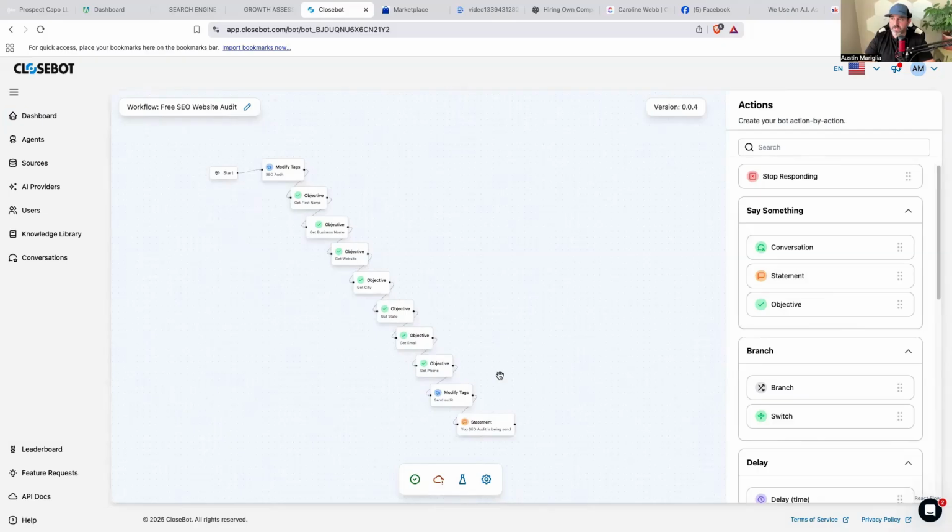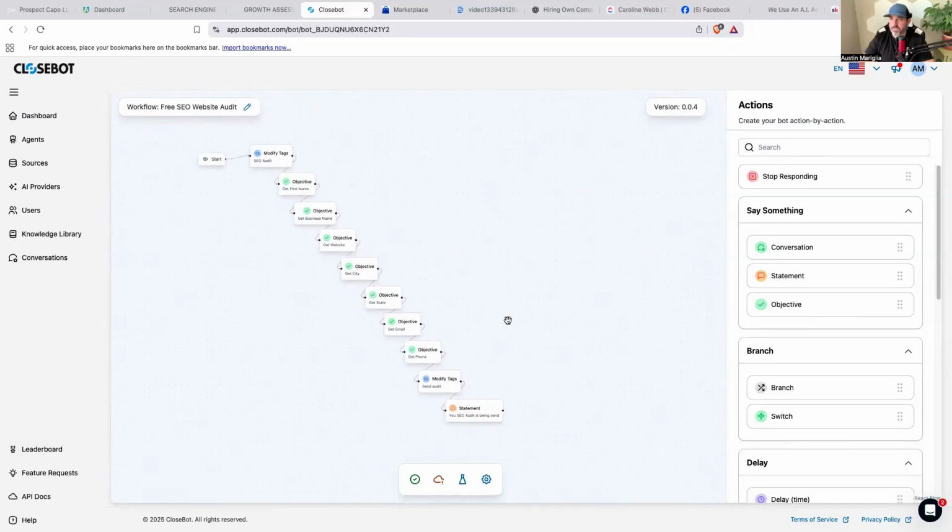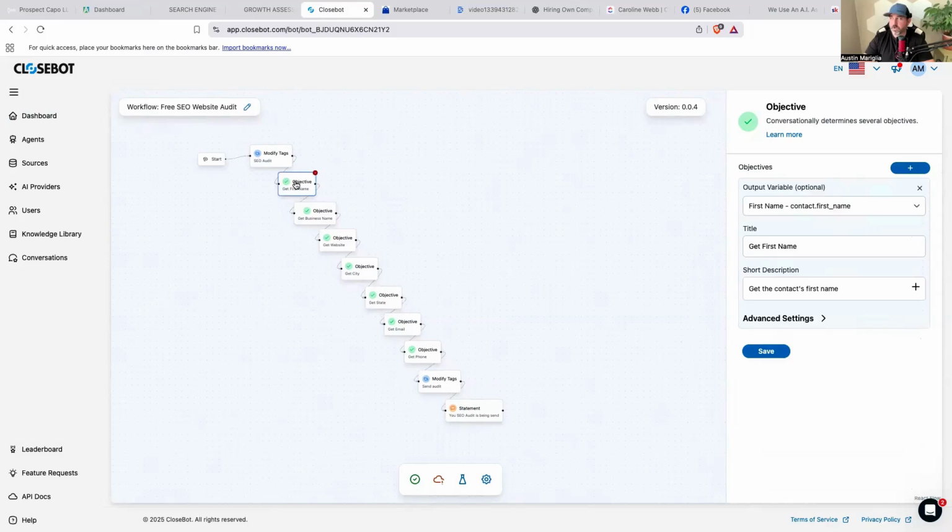I set it up that way so that I can use this same bot with the chat widget and with SMS, but I'll get into that in a future video. But what you're going to want to do is build out this first. You don't necessarily need to have this first step that says modify tag. You can have start and then just go right into the first objective, which is collecting their first name.